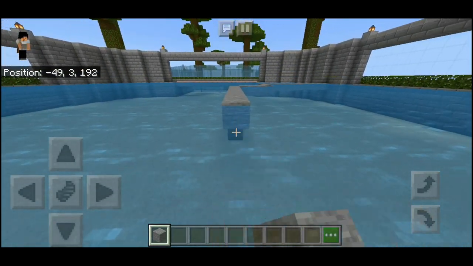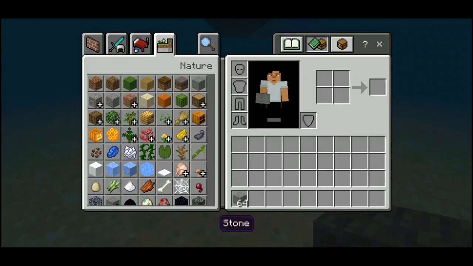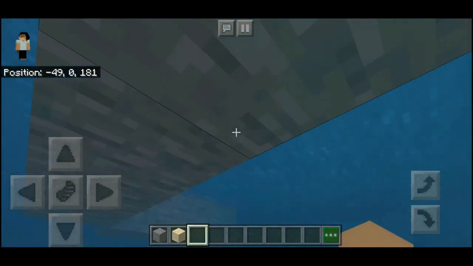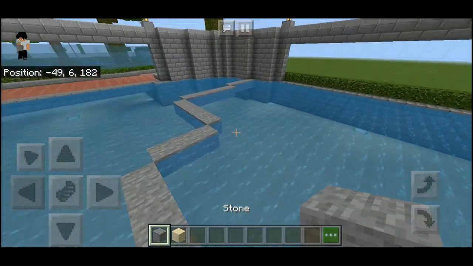I haven't decided how I want the land to be. Break all this. No, don't break that. Oh yeah, by the way, there's nothing down below. It's just void, as you can see. And somehow the sand stays, so that's good.